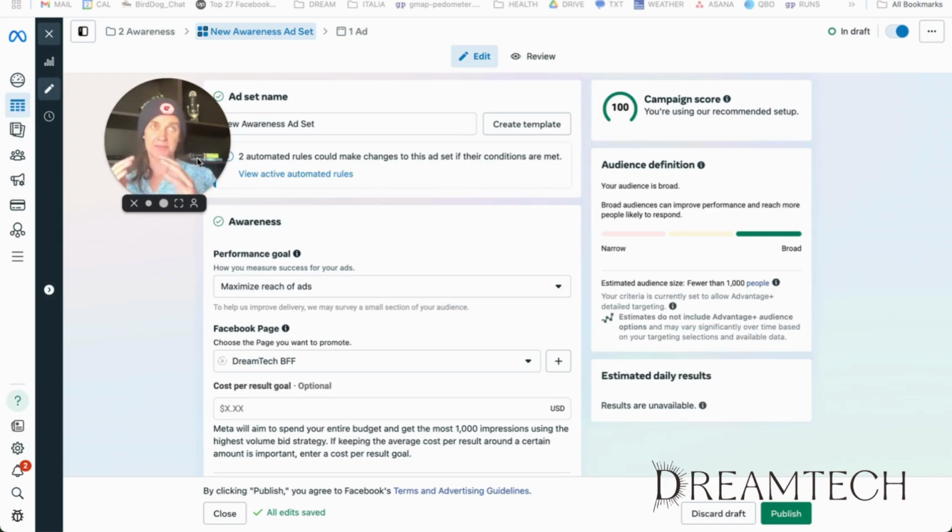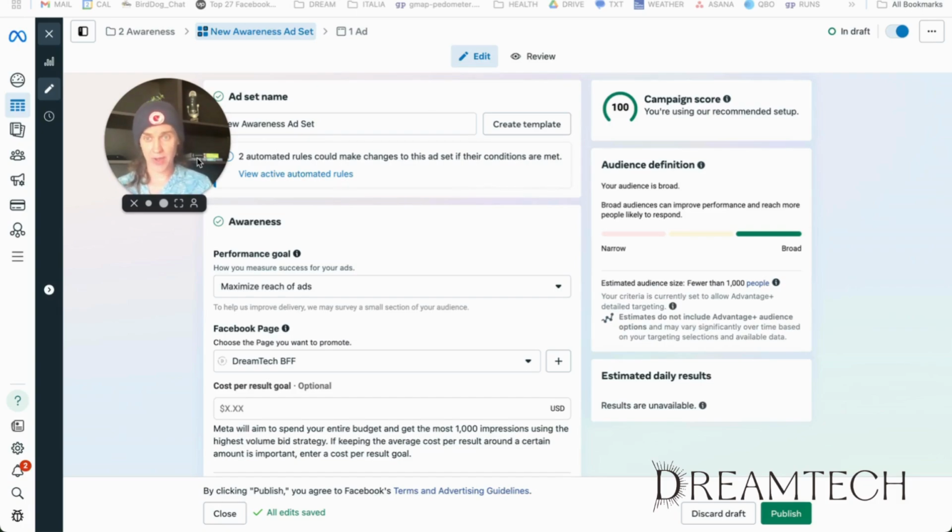And the ad set, for better or worse, is, think of it as who we're going to target, where we're going to target them, what interests they have, all of that sort of information. So an ad set is a circle inside of your campaign. And what we're going to do in a moment is say inside of that ad set, you can have ads, which is the actual creative, the images and words that you see on the screen that are run. And so you can imagine from there, you could have multiple ads inside of an ad set. You could have multiple ad sets inside of a campaign, and you can manage a very complicated ad campaign in that way.